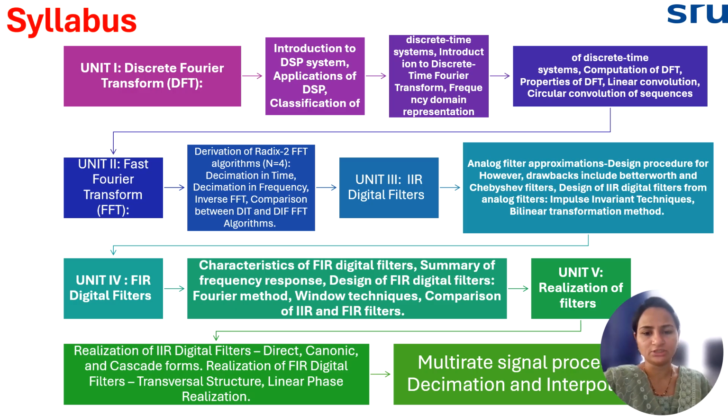Then we have digital filters. In digital filters, there are two classifications, IIR filters and FIR filters. Unit 3 is regarding IIR filter designing, and unit 4 is regarding FIR digital filter designing. Here I will use MATLAB simulation to generate the filters as well as the signals. Unit 5 depends upon multi-rate signal processing, decimation and interpolation, as well as the realization techniques of filters like FIR filters and IIR filters.